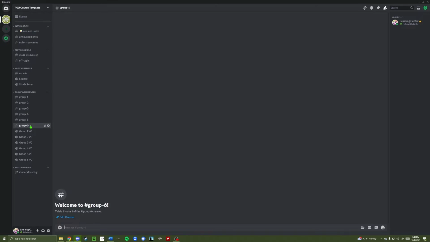These are group workspaces. You might not find a use for these, but I've made them. They can be helpful, especially if your professor assigns groups. You can use these spaces to talk with your group mates without having to make group chats or anything like that. Especially useful if you have some people in your group with iPhones and some people with Androids. You know, those blue texts versus green texts can get a little difficult to deal with, so using a Discord server instead might eliminate some of that confusion.